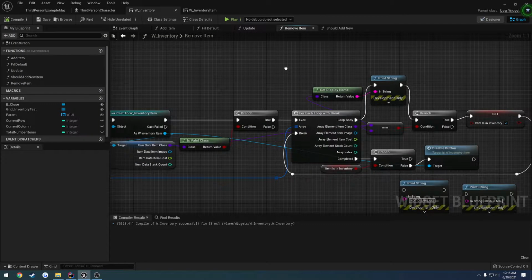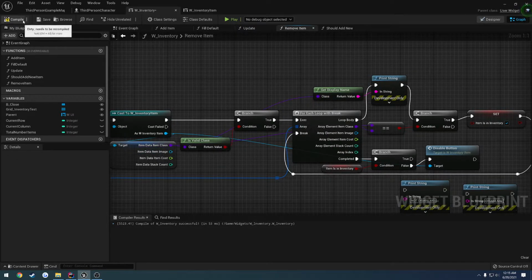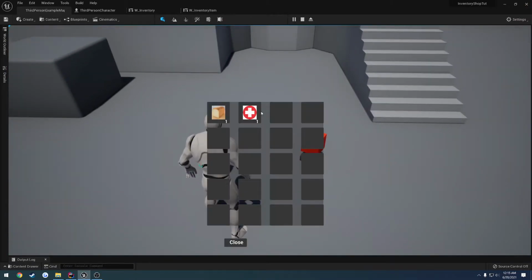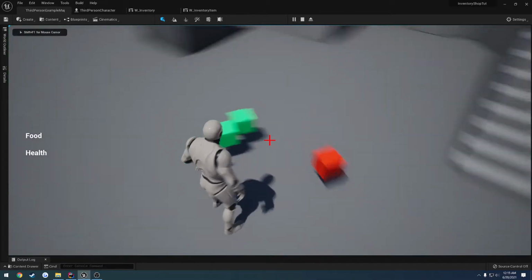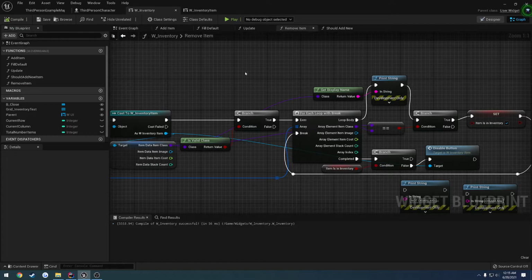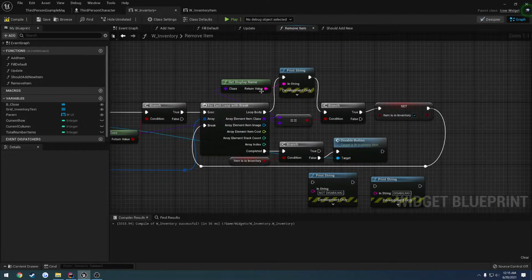But for some reason, we're printing out food. So let's try to print out the display name of the item we're comparing it with. Med pack. So that is working correctly there. Now, out of curiosity, what happens if I do it in the opposite direction? Okay, so that's fine. It's the same thing. So for whatever reason, we are getting food twice out of this array element.